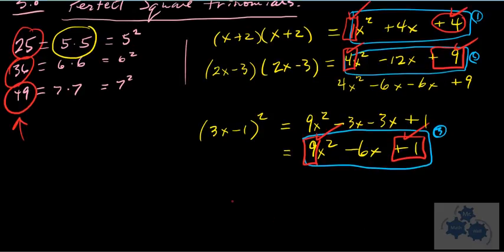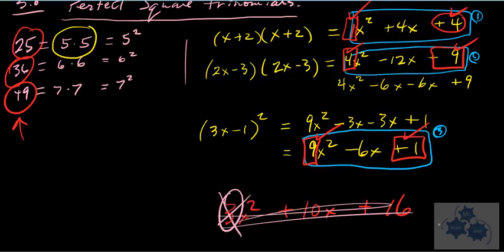Okay, so what I'm saying is that if you had 3x squared plus 10x plus 16, that is not a perfect square trinomial. I know right away. How come? Because the 3 is not a perfect square. Okay, so that's not a perfect square trinomial. So that's the first level of things that I want you to understand. Got it? Okay. Now, let's go back, because I want to develop this a little bit further.